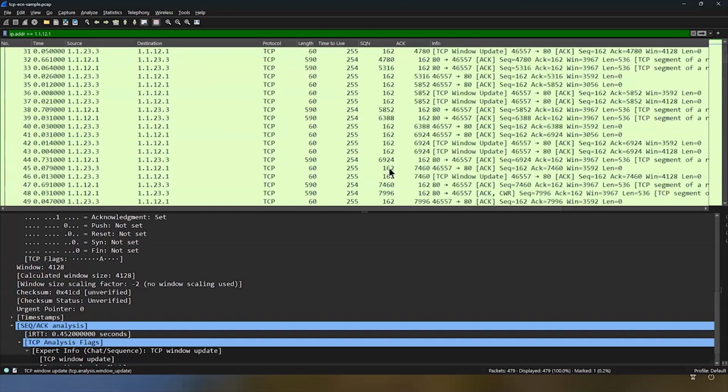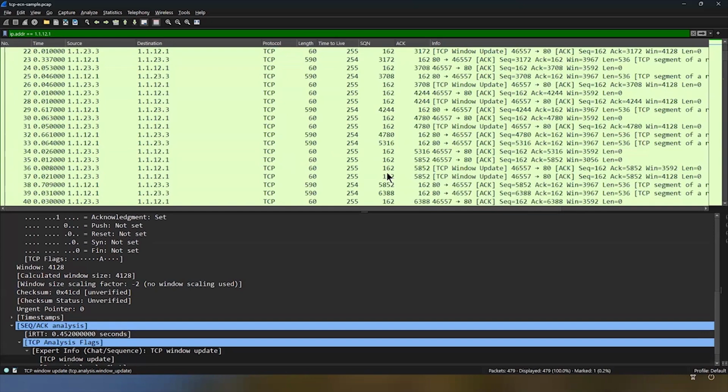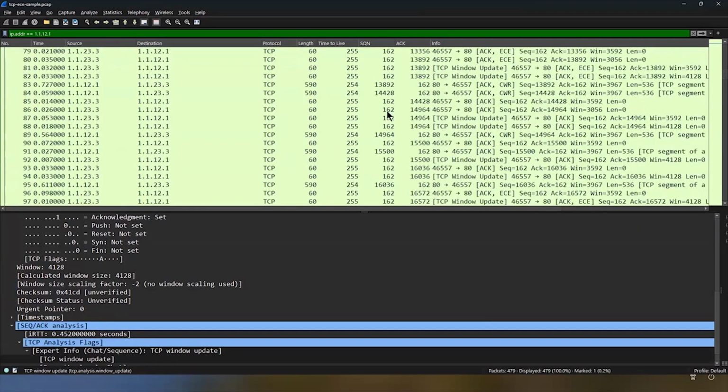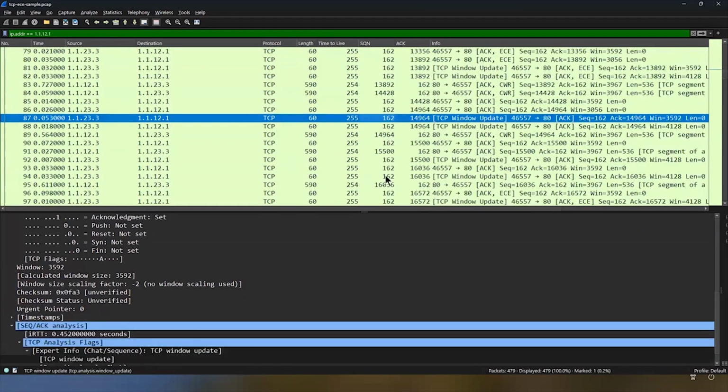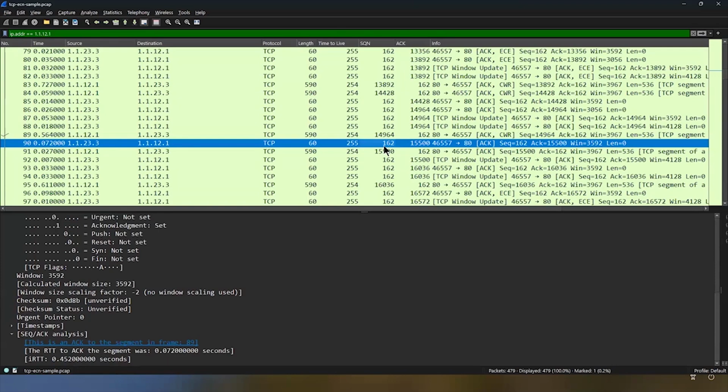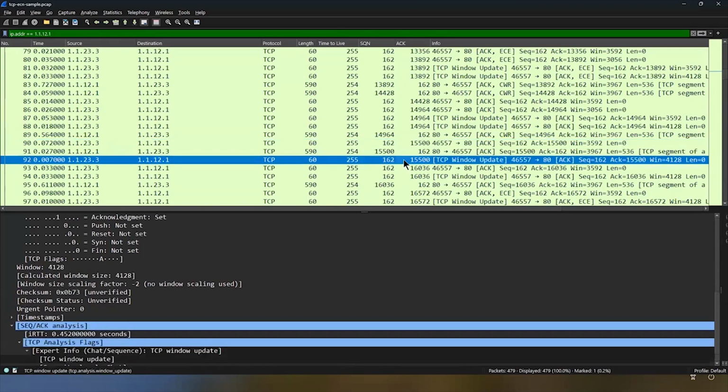The key thing here is we should understand what is TCP window update, what is congestion control, and what is ECN. Then with multiple captures, I'm pretty sure that we will understand what is congestion window. Once CWR is advertised, you can see that it jumped back and sent a packet for just 162. So again, with the TCP window size, it starts from 162.